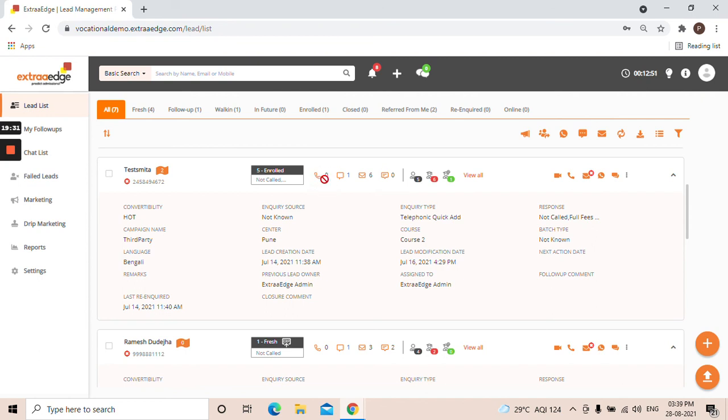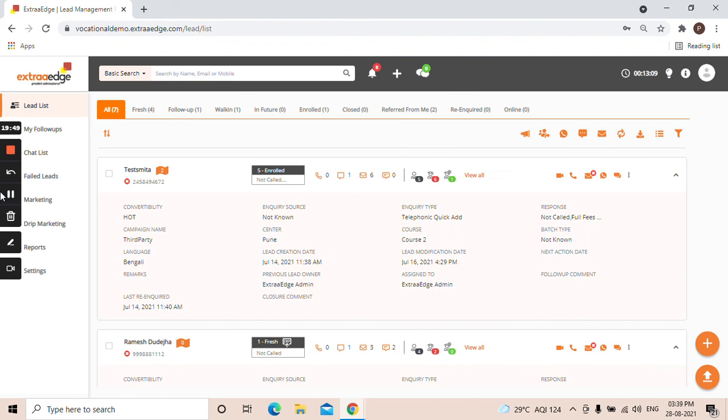You can directly check your communications from this panel, as you can see the call icon. Here you can see the count of calls you have made. You can see the SMS icon to check the SMS activities count. You can see the email activities count from here. I hope you are ready to track all your activities and keep a close eye on the delivery reports of your prospects.